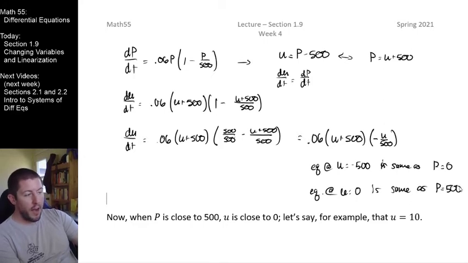So notice what we did right here. This p equals zero equilibria was easy for us to analyze up above. We ended up being able to essentially ignore one of the terms in our differential equation and get a simple classification of what we knew to be the correct classification of the equilibrium at zero. The equilibrium at 500, we were unable to perform that same technique. So we made a change of variables so that now we're analyzing u equals zero instead.